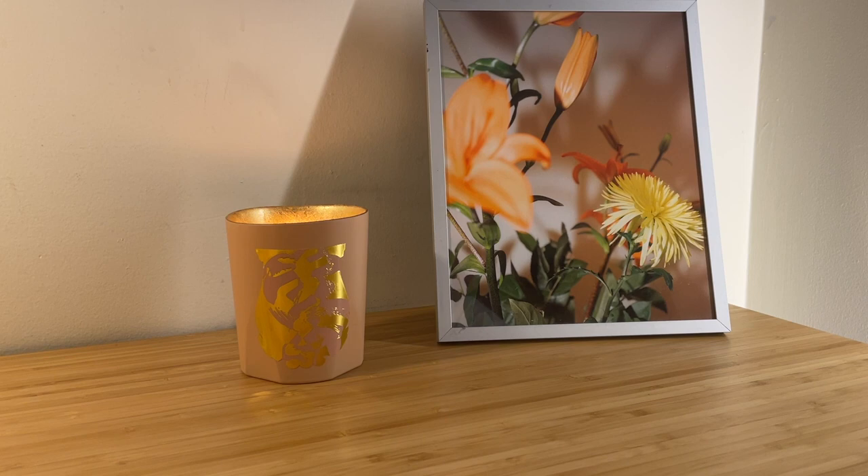I thought I'd continue my exploration of the Hermès Hermessence range by talking about four floral fragrances. I think flowers are one genre where Jean-Claude Ellena's style really shines, and if you want to get a feel for what he's all about, especially his work at Hermès, smelling his approach to florals gives you a good idea. They're always very lightweight, transparent — people often talk of him working in watercolors, and I think his approach to flowers really exemplifies that.